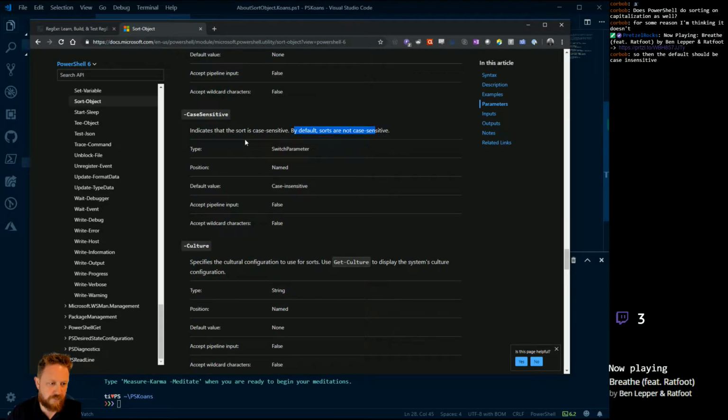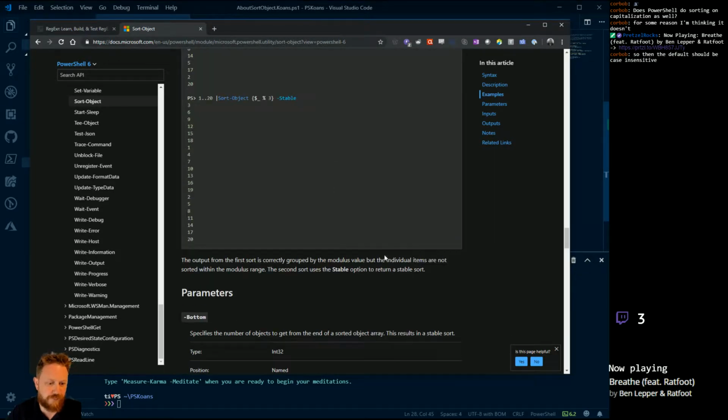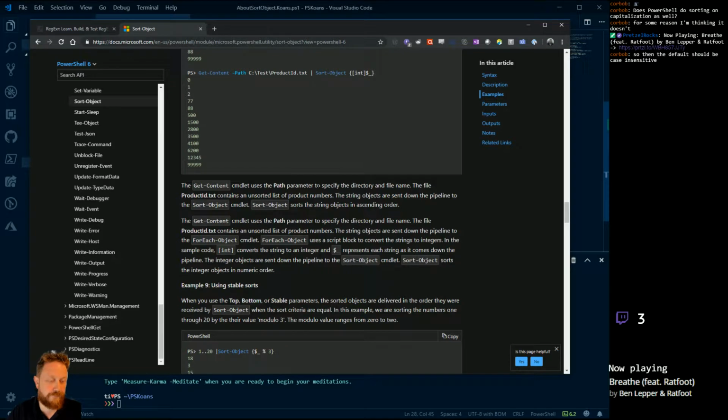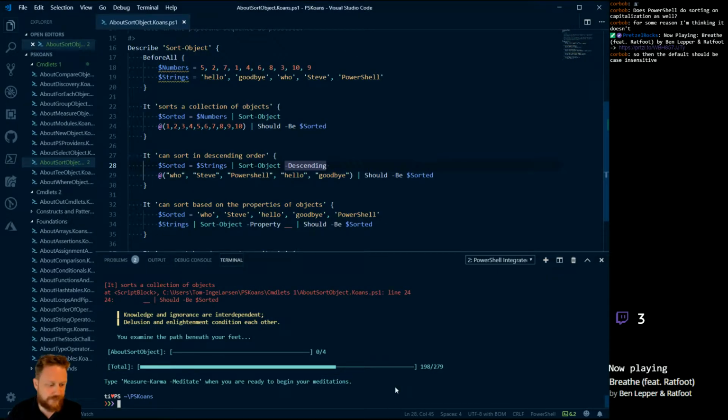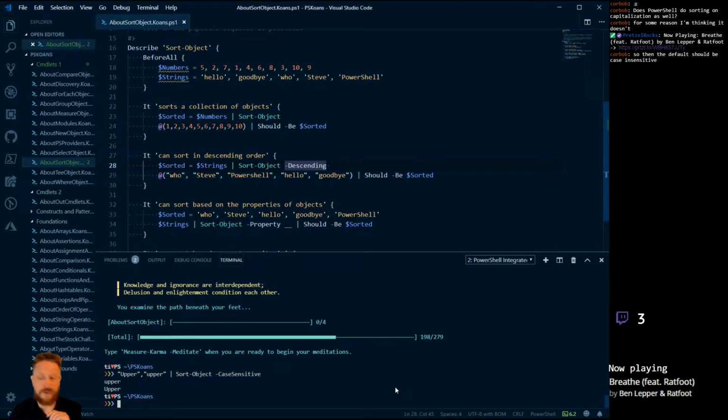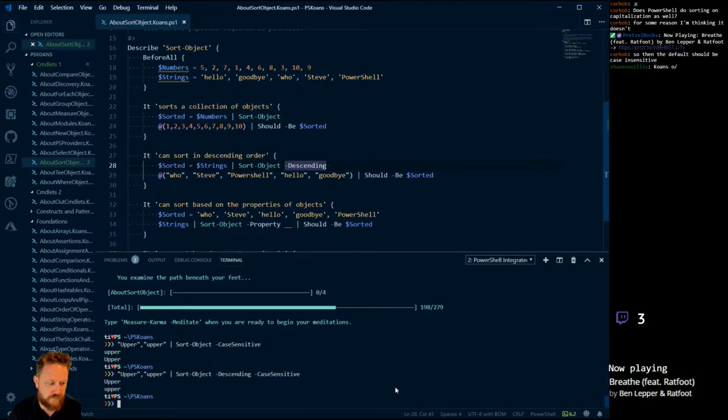If it's uppercase before lowercase, test it then. So lowercase before uppercase then.